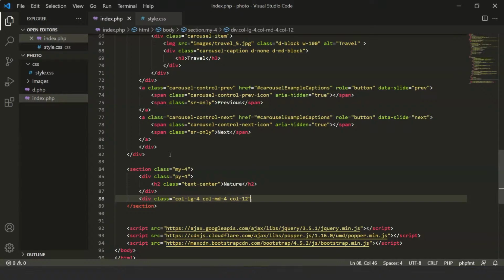So after you've written this class, only 3 images will be displayed on a large and middle screen, and a single image will be visible when opened on a mobile phone. So all in all, your website would be very responsive to all the devices that you will be using.